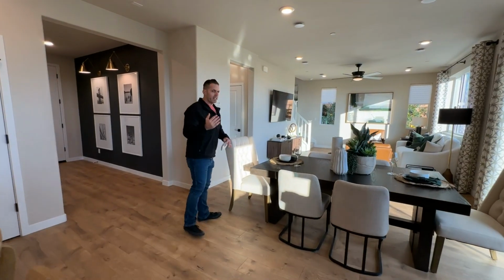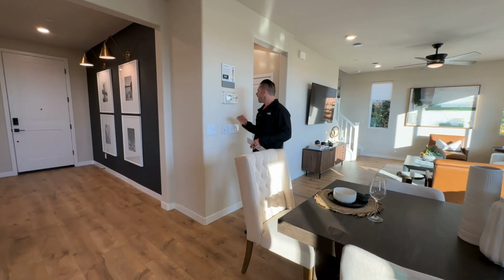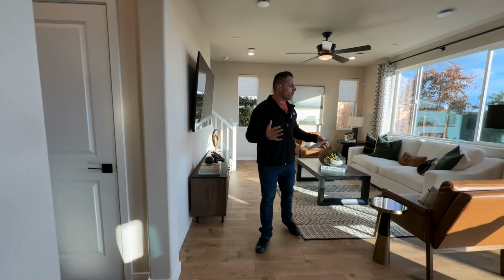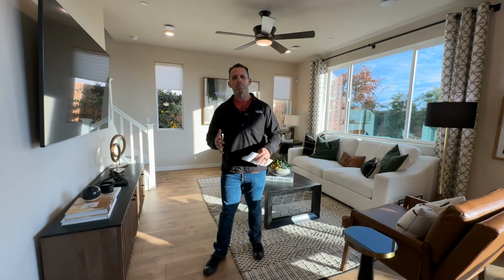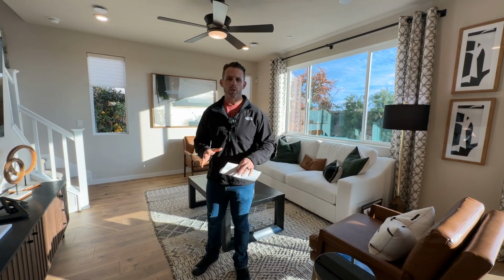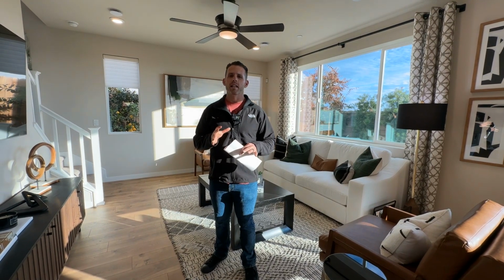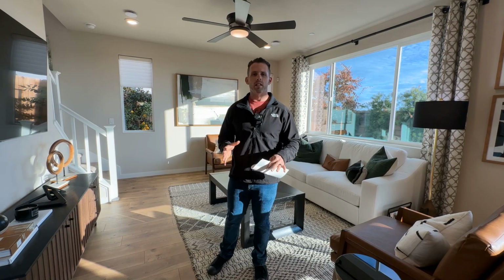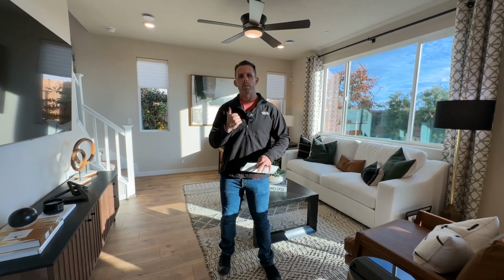So coming through the dining area, you're going to have your garage, a coat closet and some cabinets down here, and then you're going to have your main living area. Now, in a lot of these homes that we're showing you today, you're not going to see fireplaces. The cool thing about this particular development is they do advertise larger lots than probably what you would see in Folsom Ranch. So if that's something that you're wanting, this could be a better development than, let's say, one of the other two, but we're going to head upstairs.